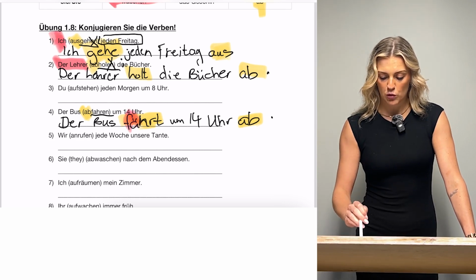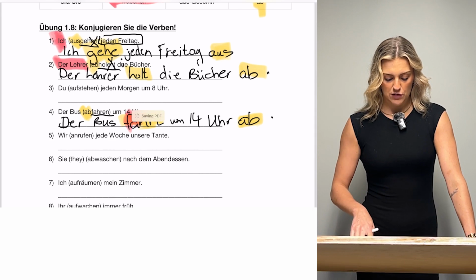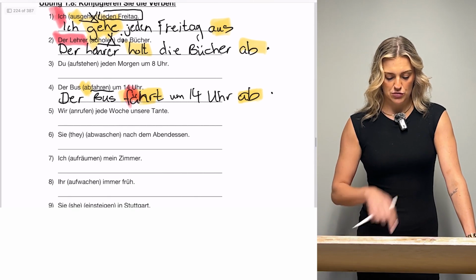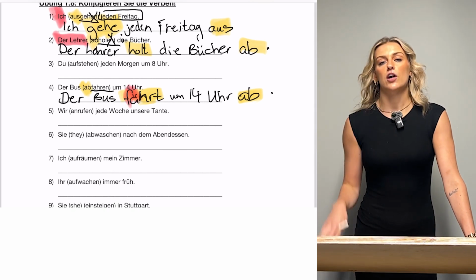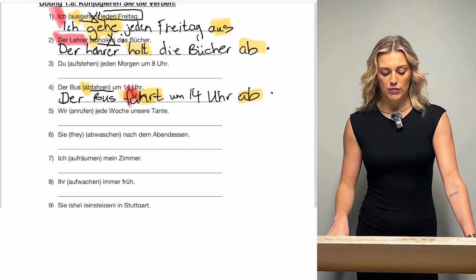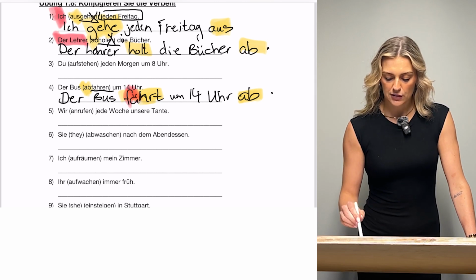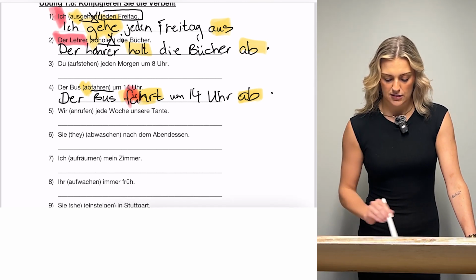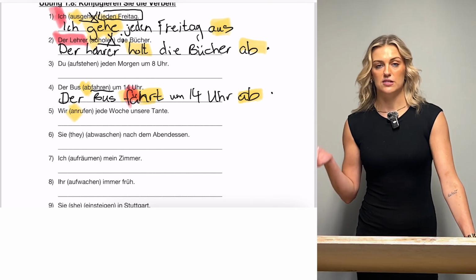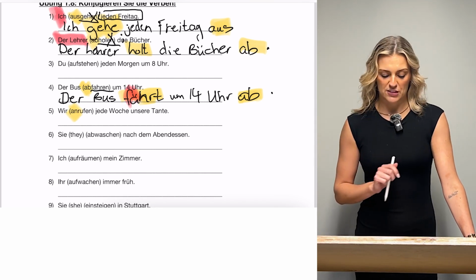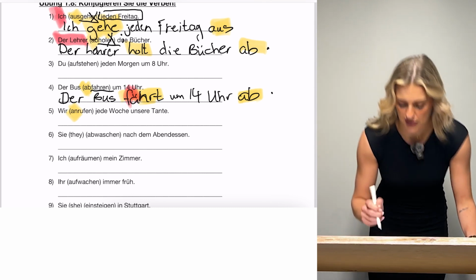Alright, we'll do one more. So we might have a look at then, we'll just do the next one here, number 5. So anrufen is the verb to ring. So we ring our auntie every week. Okay, so anrufen is separable. An has its own individual meaning, and also it's not one of my 8 inseparable prepositions. Okay, so that I separated that. So it's a separable prefix, so I separated.